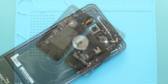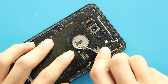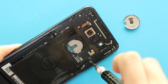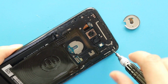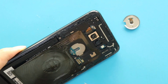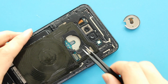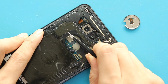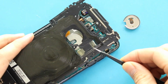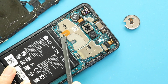Take out the back cover and then take out the power button bracket using a tweezer. Next, take out the board frame by undoing 7 screws. Next, unplug the battery connector on the left hand side.